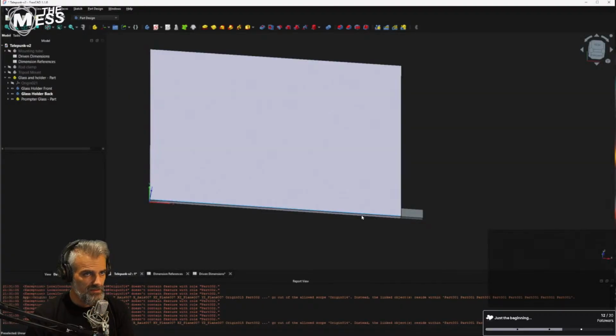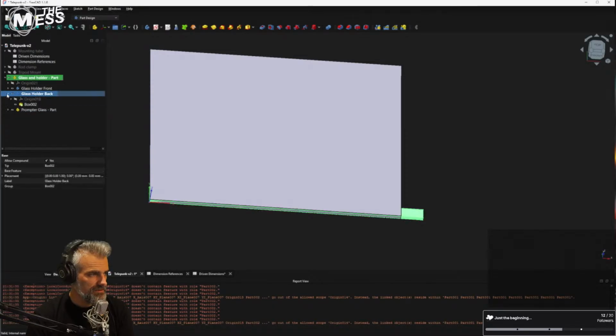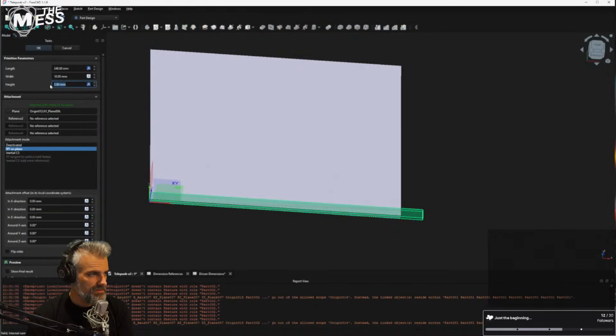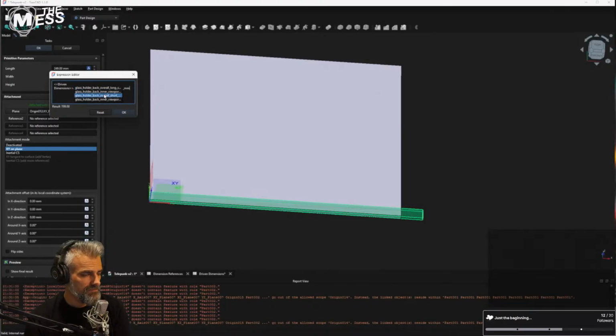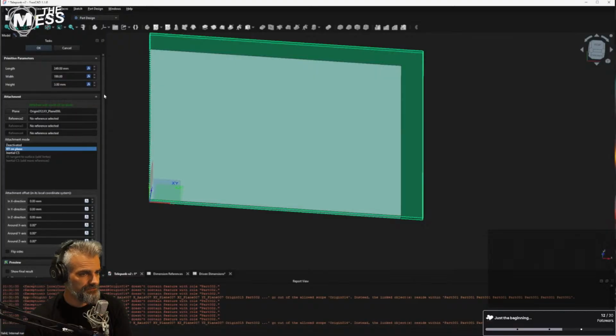So then back in this, we don't need prompter glass, we are doing the back, so the box, the width is going to be driven dimensions dot glass holder back overall short side, and then yeah.